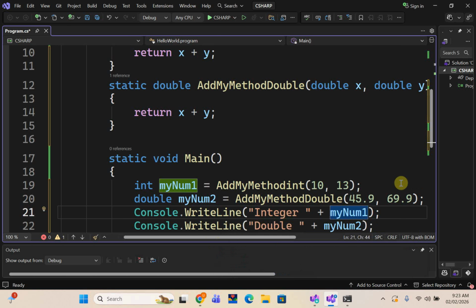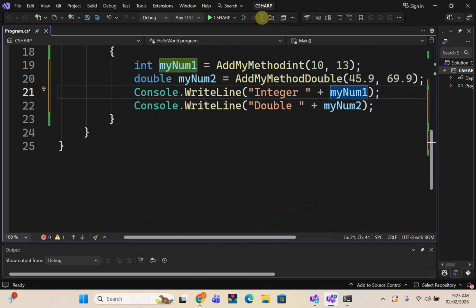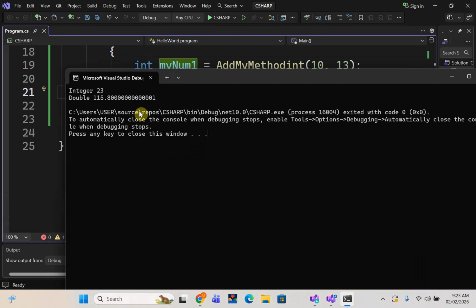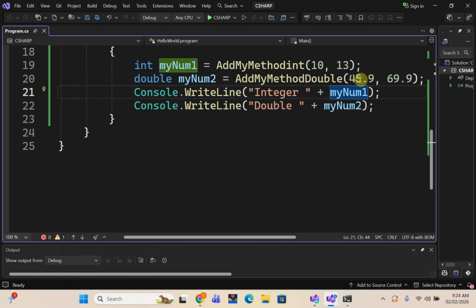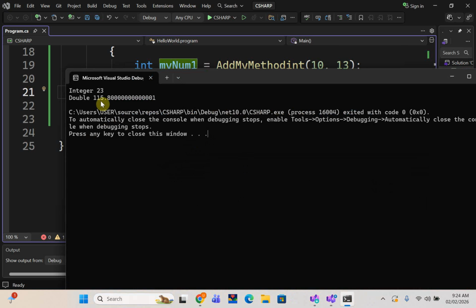So now let's run our application. You see we have 23 on integer, 10 plus 13 equals 23. Then 45.9 plus 69.9 is equal to 115.8 on double.